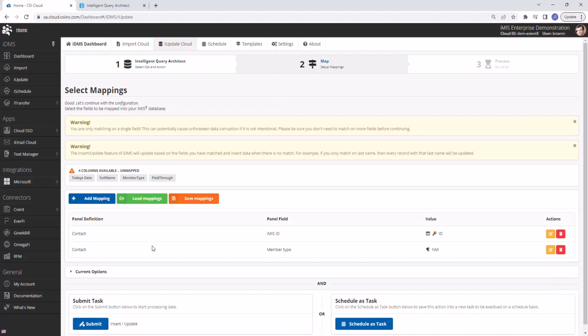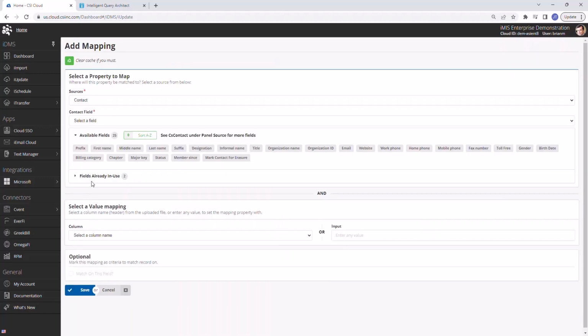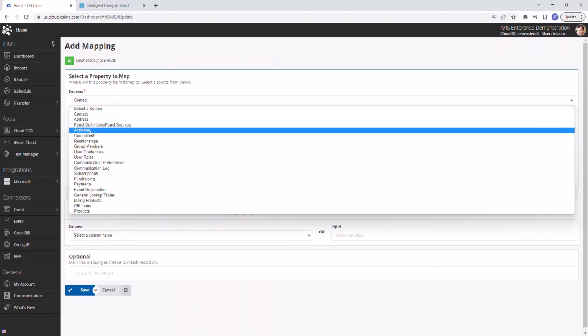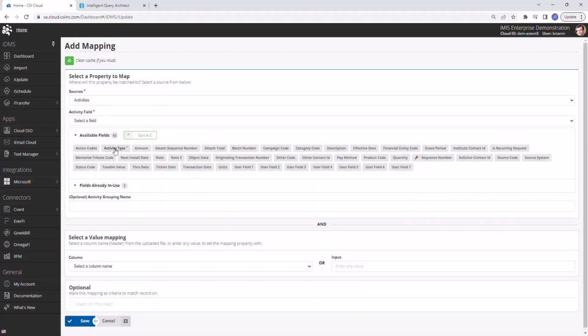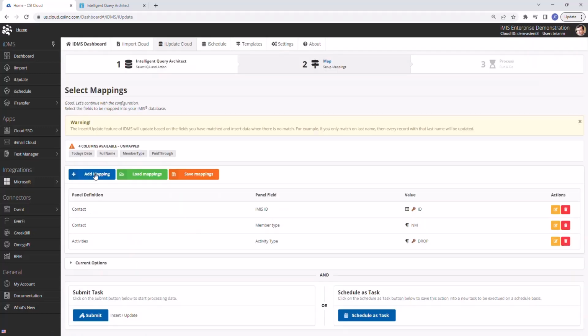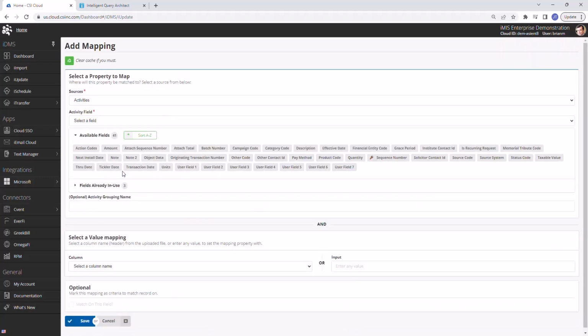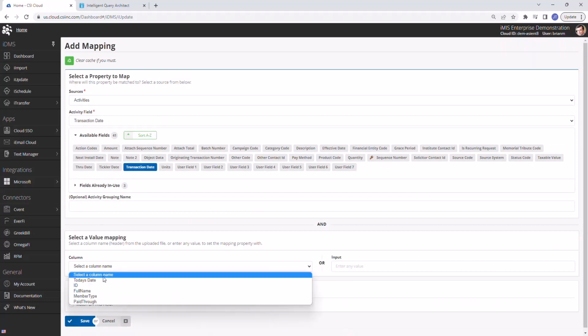That tackles the updating of the member type. Now we're going to insert an activity as well. So we'll go ahead and use the activities source and then activity type. We are going to once again hard code drop. So that's the drop activity type, and we're going to match on this. Next, we'll do transaction date, and we're going to select today's date.